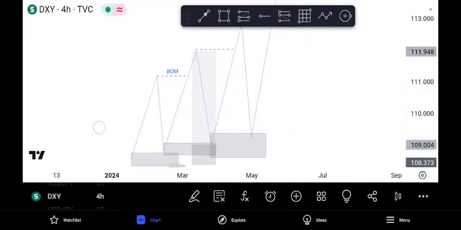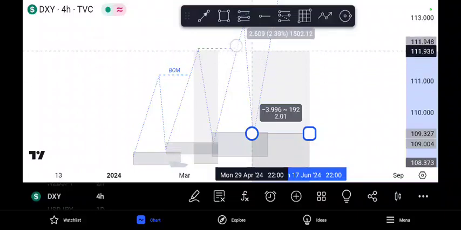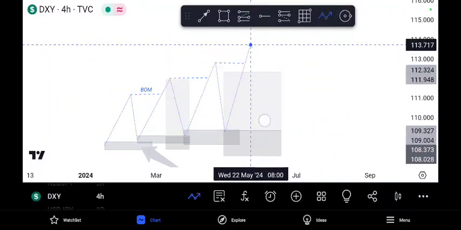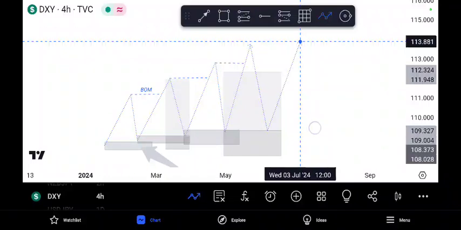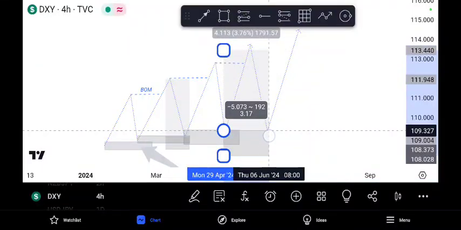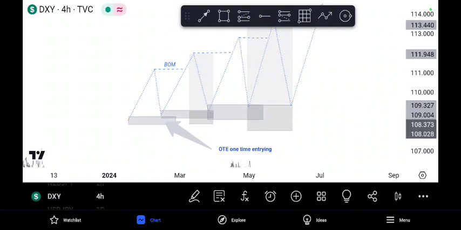The same thing is repeated here again. The market has already broken here, so the market will definitely come back, tap in here, and move to the upside again. This is vice versa to the buy and sell pattern. This is where you have your OTE, one-time entry. This is how you're going to see it on your real life charts, and also in the drawing in the PDF I sent you.